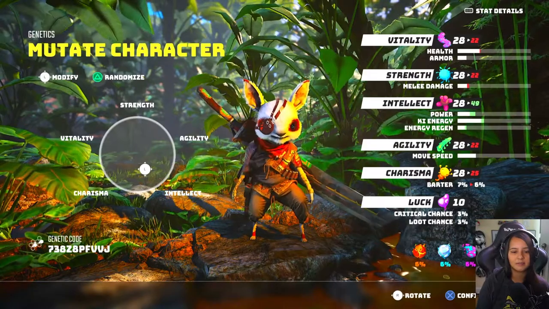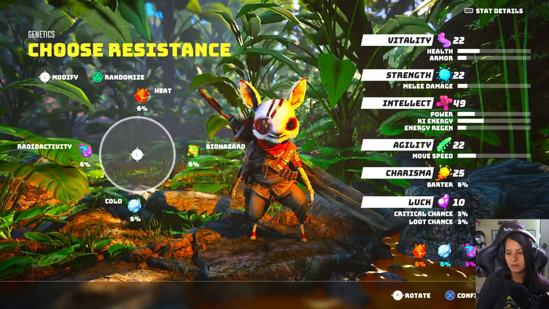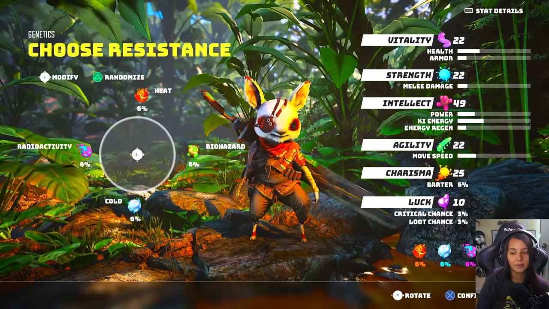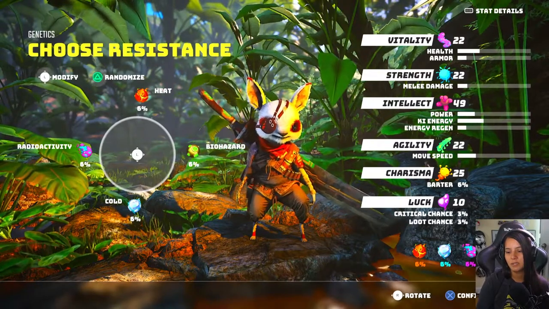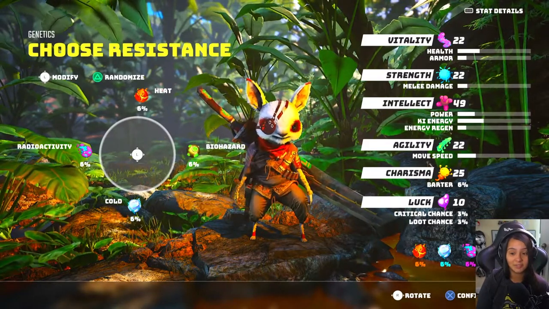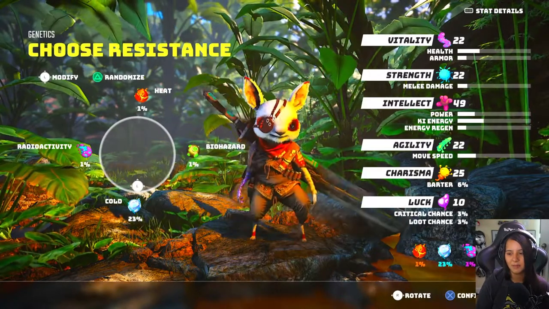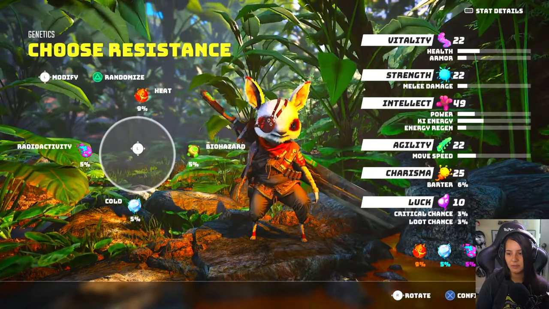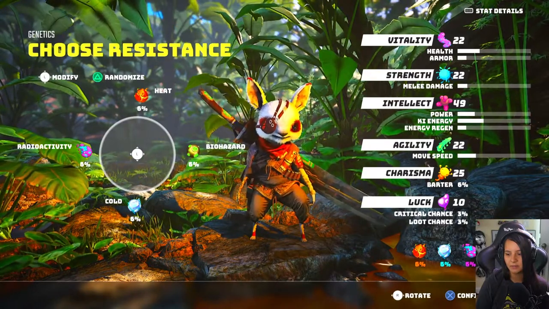Look how cute that is. You know what? I'm doing it because it's cute. Genetic resilience. Do we want to be resilient to cold, radioactivity, heat, or biohazard? Lots of decisions here. I think I want to make myself... Can I make myself balance? Yeah, let's balance. I just messed it up, though. I like the balance. There we go.